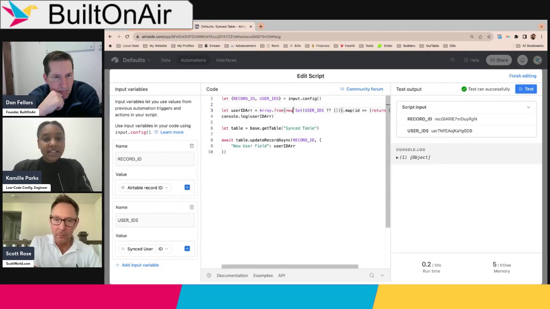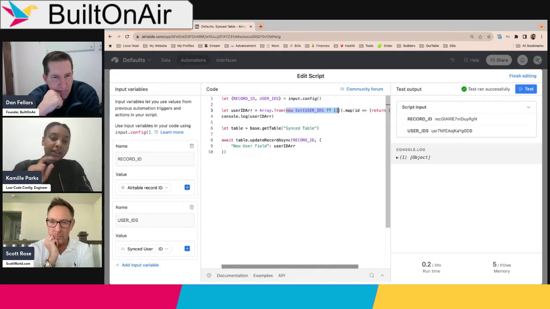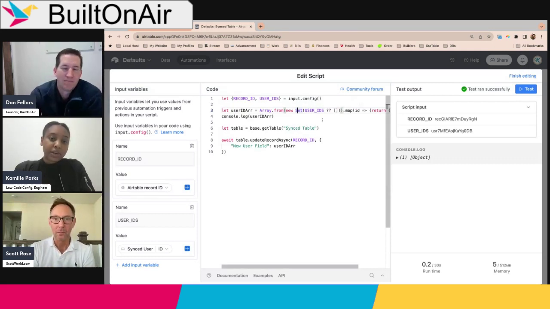And then this piece is a little over-engineered, but I'll explain why. In the original use case, it was actually a lookup of user IDs. So it was possible to have the same user ID appear multiple times, as is the nature of lookups. So what I did was I created a set. In JavaScript, a set is similar to an array, except multiple values or duplicates are condensed down to just a unique set of whatever you supplied it with. So that way I'm sure to only get one user ID once.